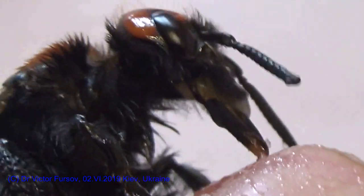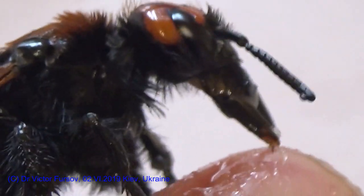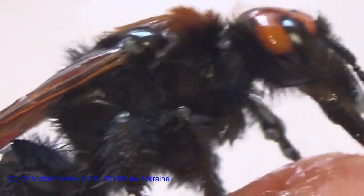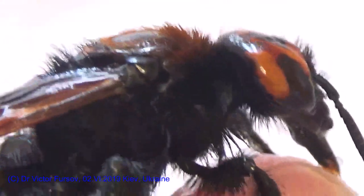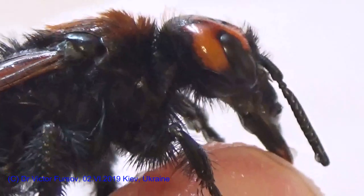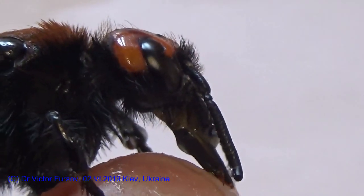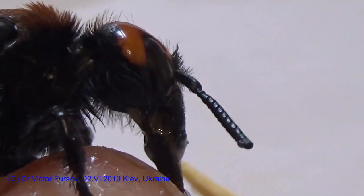She is becoming more active and happy after feeding. I gave her a little bit of water in captivity because I found her on the ground and put her in my jar to show you under the zoom of my camera, because feeding of this monster is really very pleasant and interesting to observe.